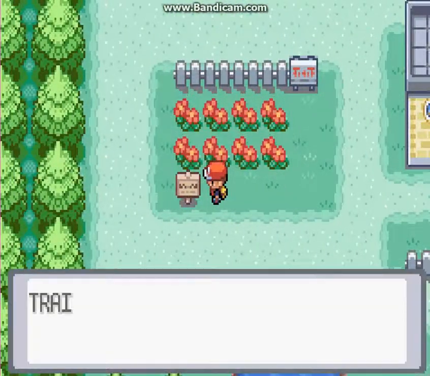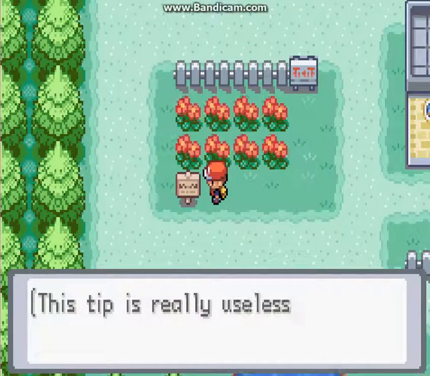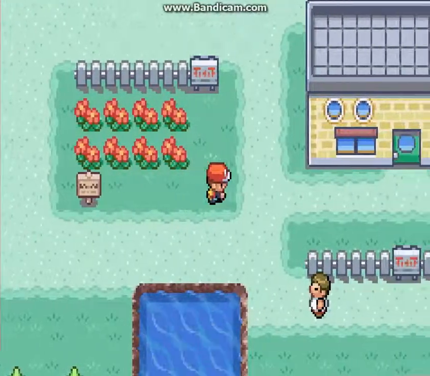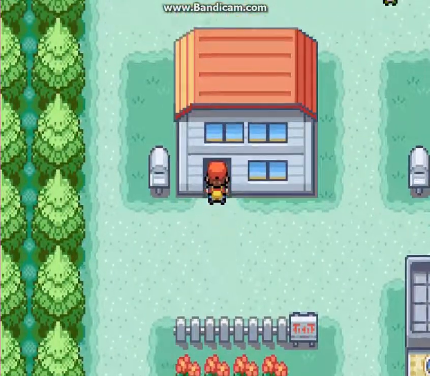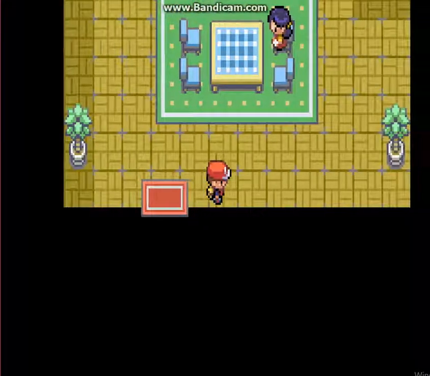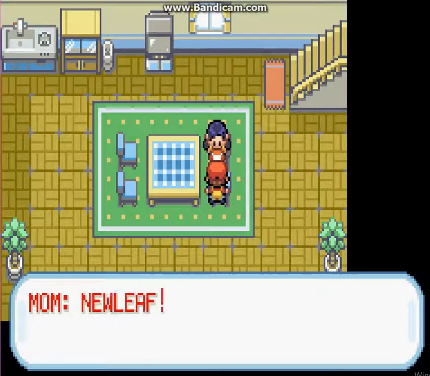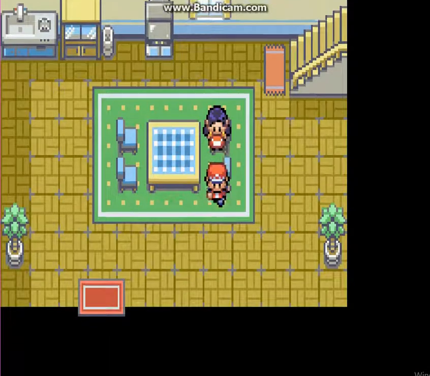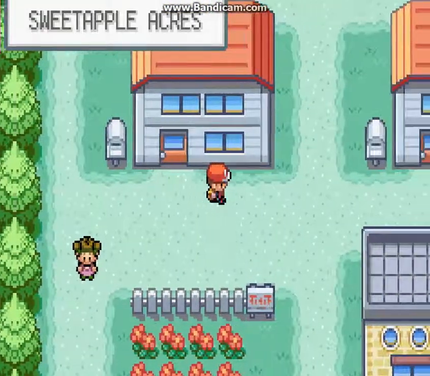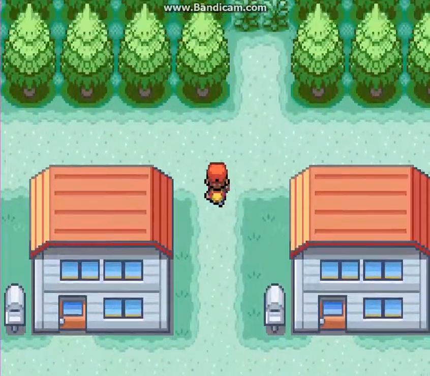Okay, what's this? Uh-oh. This tip is useless. Oh, really? Okay. Is there anything in here? This human where we came from. Do we have to talk to them? Do they give me something? Let's see. Oh. What's that for? Okay. Oh, this is really weird, everypony, but it's kind of interesting, not gonna lie.